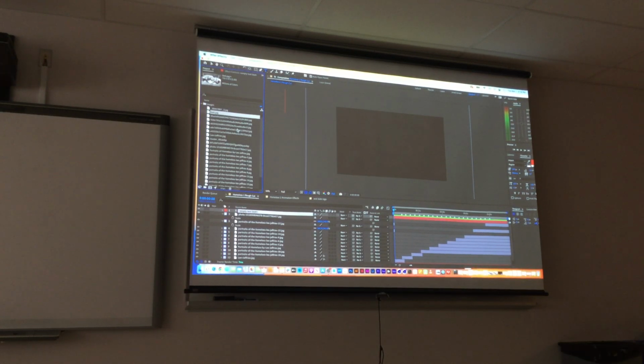Which one of these files do you want me to open? So open up the one with 18, that one, right click on it. It's okay, it should be fine.